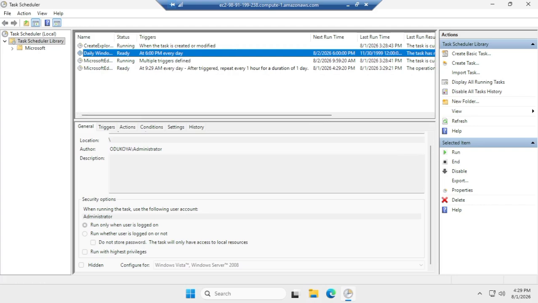It can still run manually. In conclusion, this project helped me understand the relationship between network ports and services, how Windows Defender Firewall manages inbound and outbound traffic, and how Task Scheduler can automate important administrative tasks. I also learned that properly configuring firewall rules and keeping Windows updated are important practices for maintaining a secure Windows server environment.